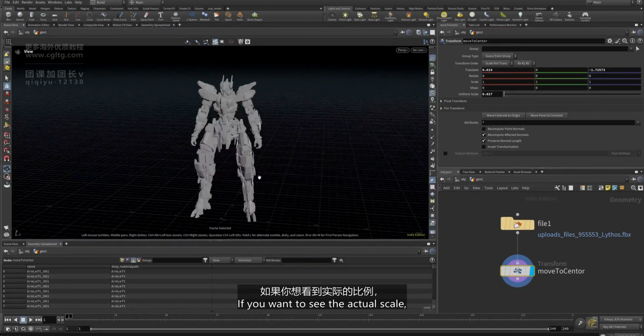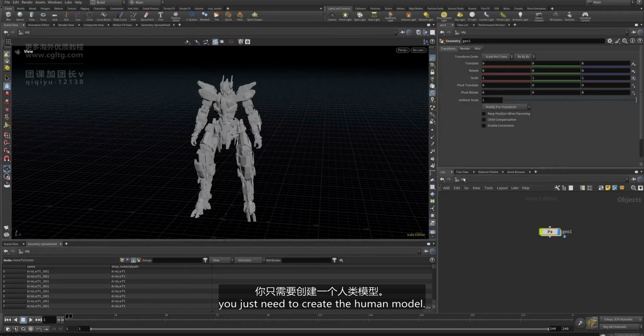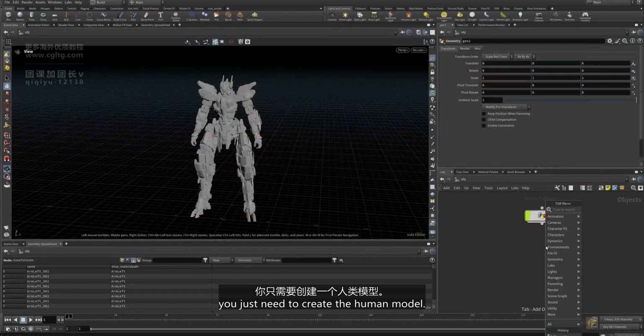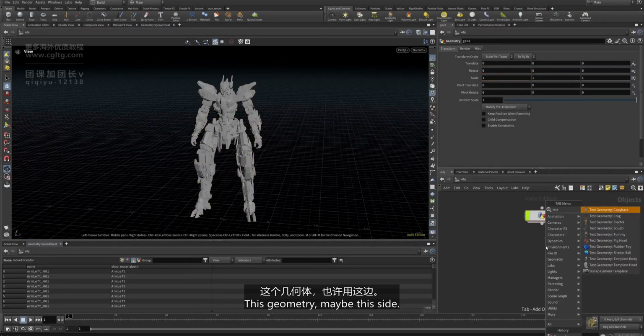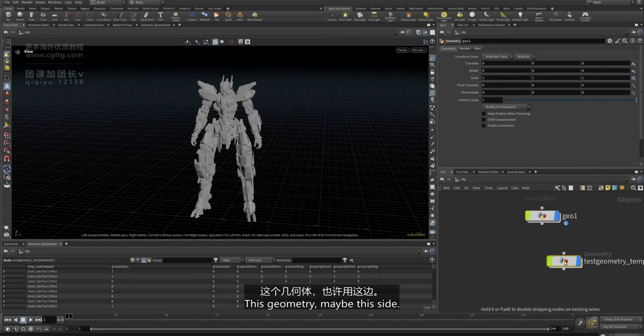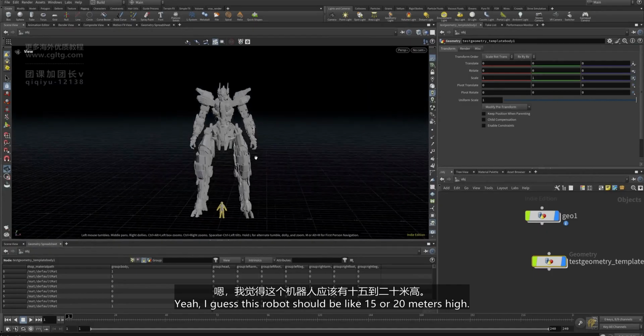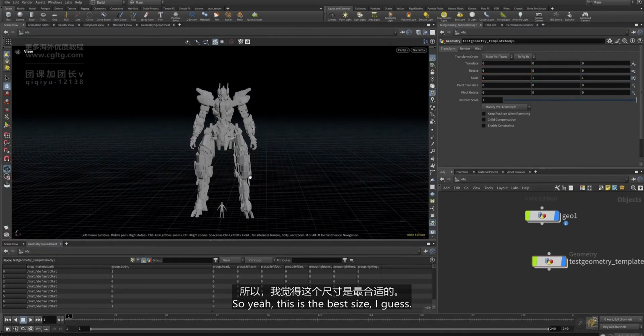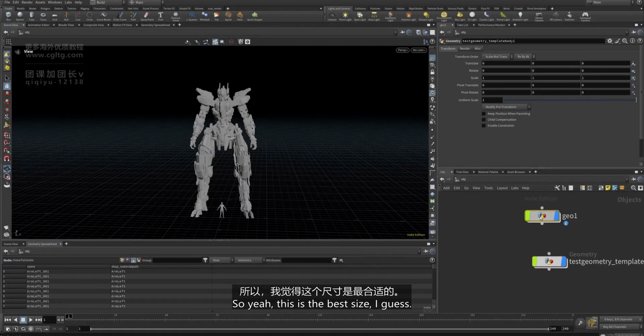If you want to see the actual scale, you just need to create a human model. I guess this robot should be like 15 or 20 meters high, so this is the best size, I guess.